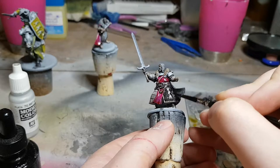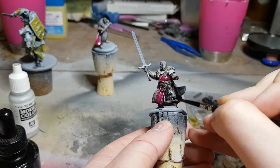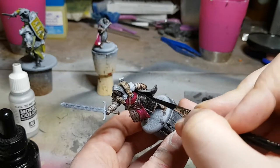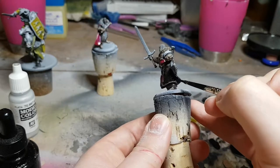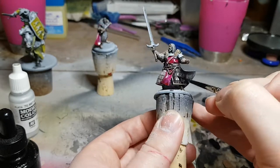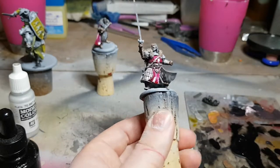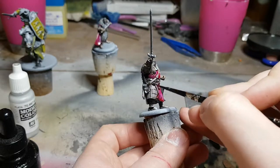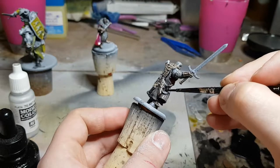As I mentioned previously, the skirts on the Greatjon's armor here are supposed to be some sort of lamellar armor according to the concept art, so we're just going to cover those up. I'm going to leave the brown ink on the edges because that makes a nice outline, like some leather folded over to cover up the lacing or something. But all of the actual little plates we're going to cover up. And now we're just going to go around all of the miniatures and apply this to all the metallic areas.